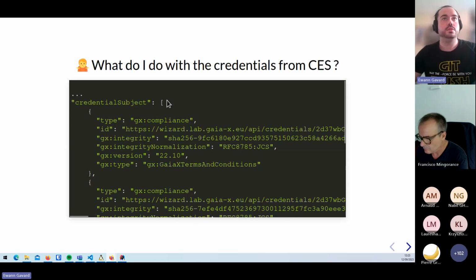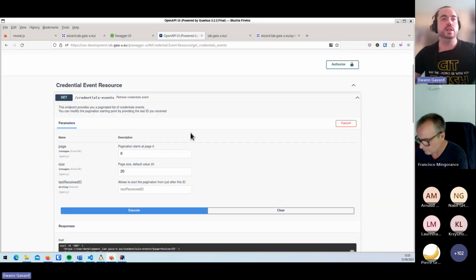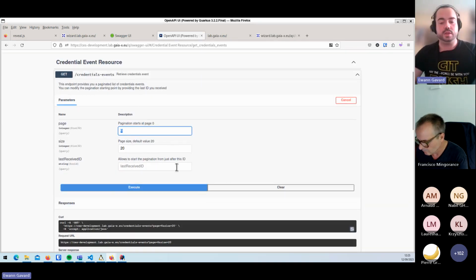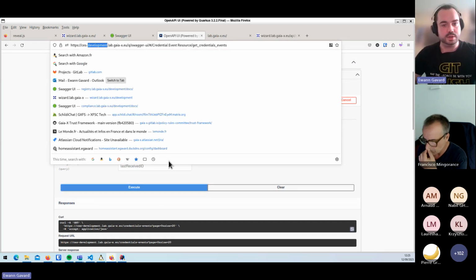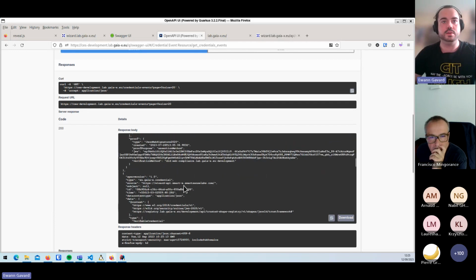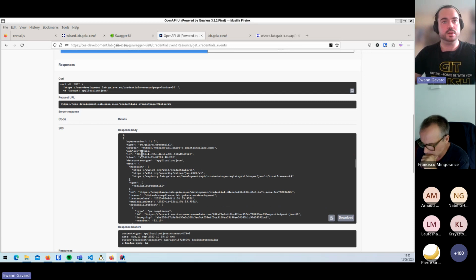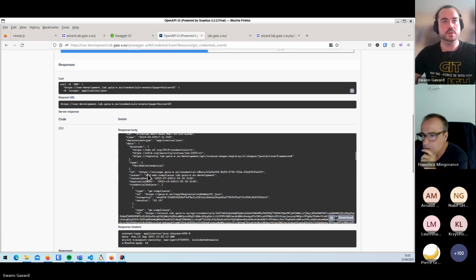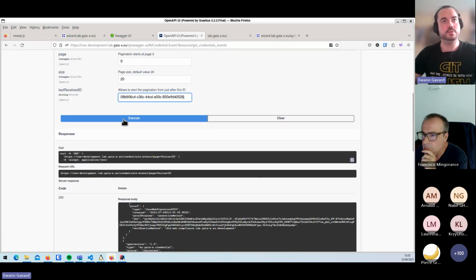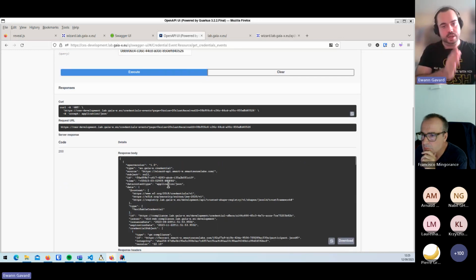I will just take a second to show the credential event service, which is a Quarkus API made with Kotlin. And I will, for example, take the first page. So this is the development deployment, which means I have pretty much anything in the response. And for example, I will take this ID. So that means in my next call, if I execute it, I will get all the events past this ID I submitted.